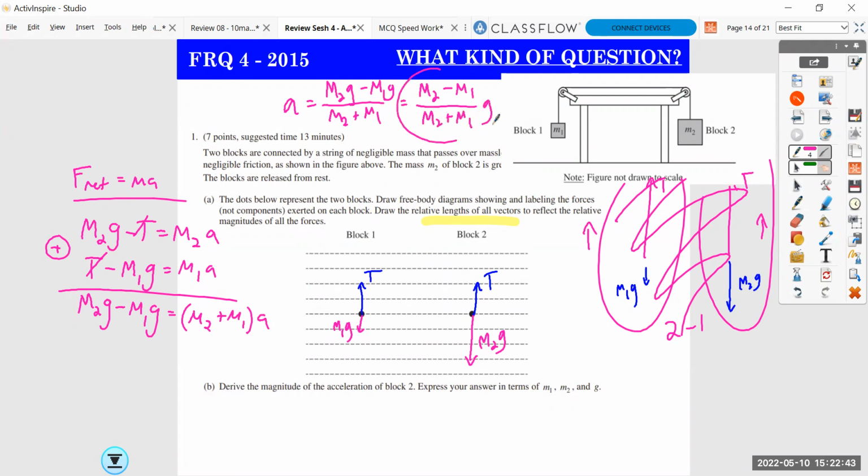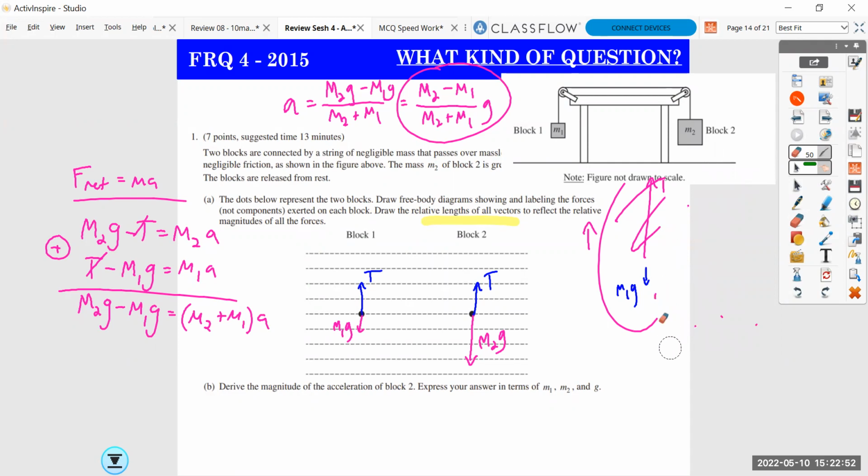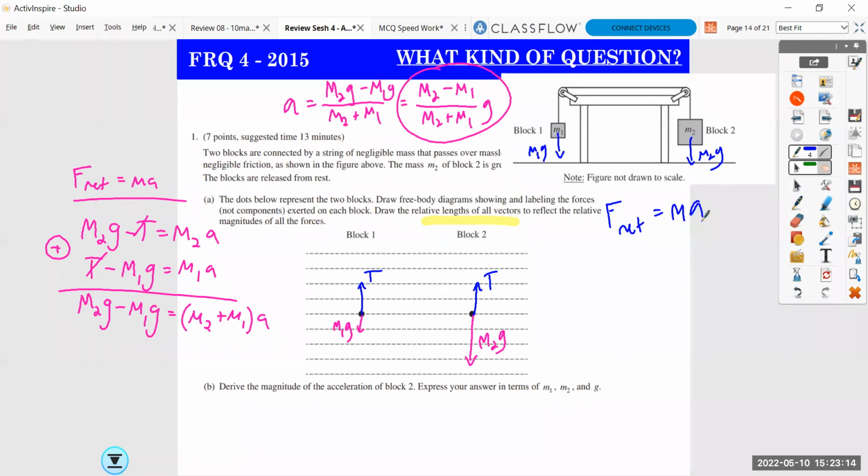There is a second way to do this, which is to say, hey, what's the external force that's acting on my system? Because I've got tension and whatever, but really, what's the force from outside that's making this whole thing move? It's gravity, right? I've got m2g here, and I've got m1g here. So if I think about my whole system and try to do F equals ma for my whole system, the net force for my whole system, I could write as m2g minus m1g. And that seems a little weird because the two forces are both down.